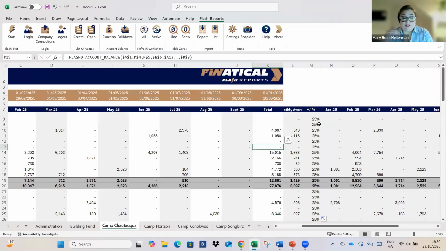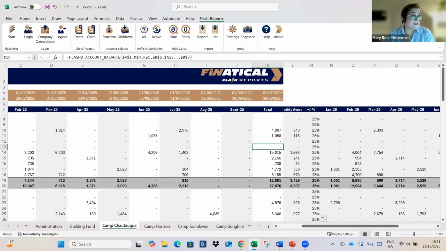Or if you know that you're planning on hiring next year, then you might want to increase. So based on whatever timing you're looking at for increasing your staff, you would put those in. Honestly, I usually end up having some separate schedules for things like payroll that are a little more detailed. But for the most part, you can get a lot of what you need done just at this level.